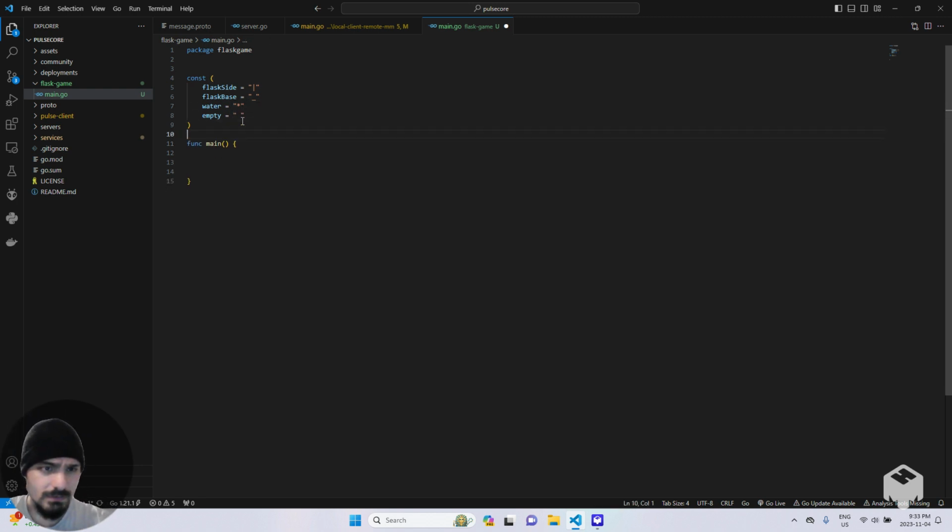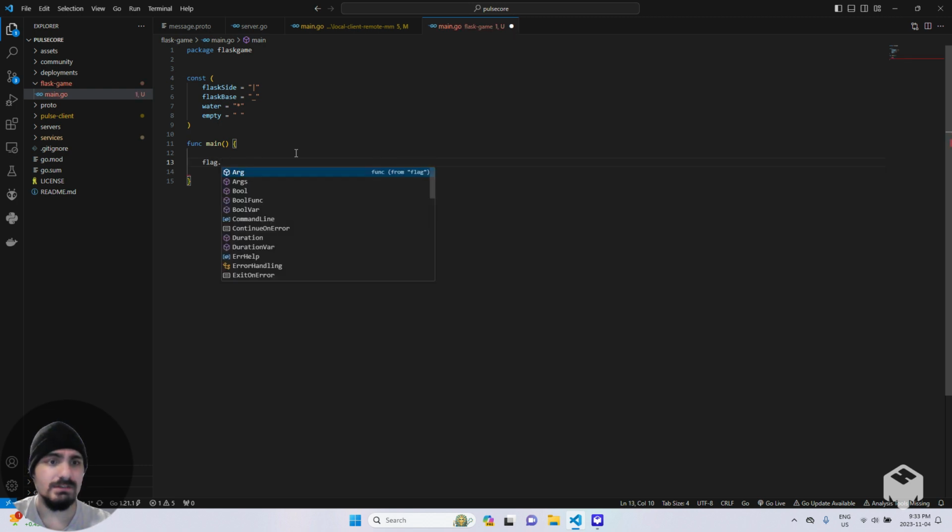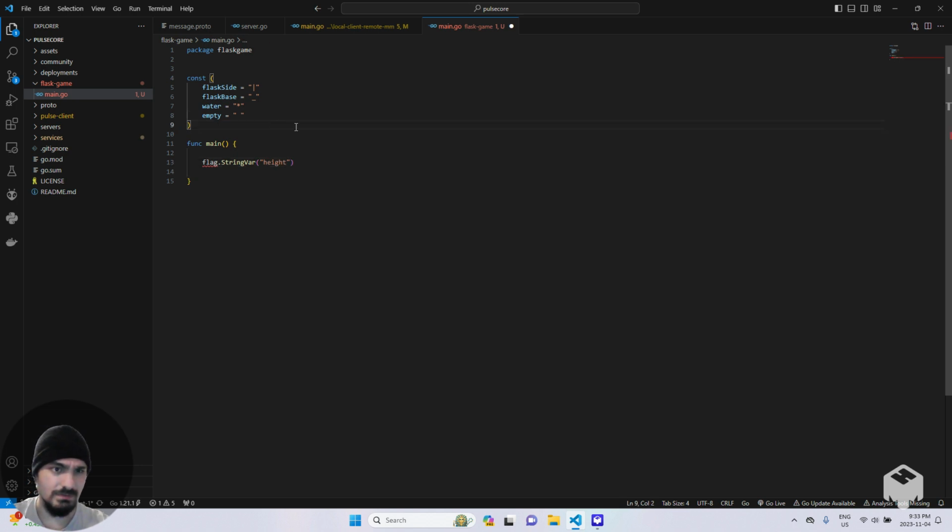So in the main function, we can also use a flag string var, let's say height. Let's define properties actually.